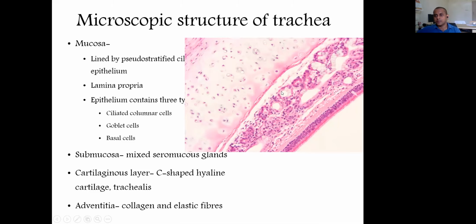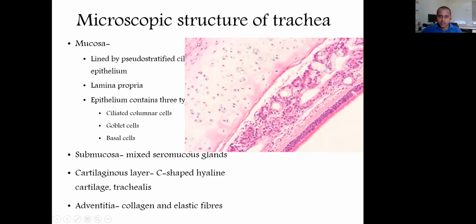Which type of gland is present here? It's the seromucous glands, which keep the epithelium moist. Seromucous glands are here. Okay. Then comes the layer of cartilage. You can appreciate the hyaline cartilage. It is called hyaline because it's glassy in nature, hyalos. It is glassy in nature. And you can see the chondrocytes right here.